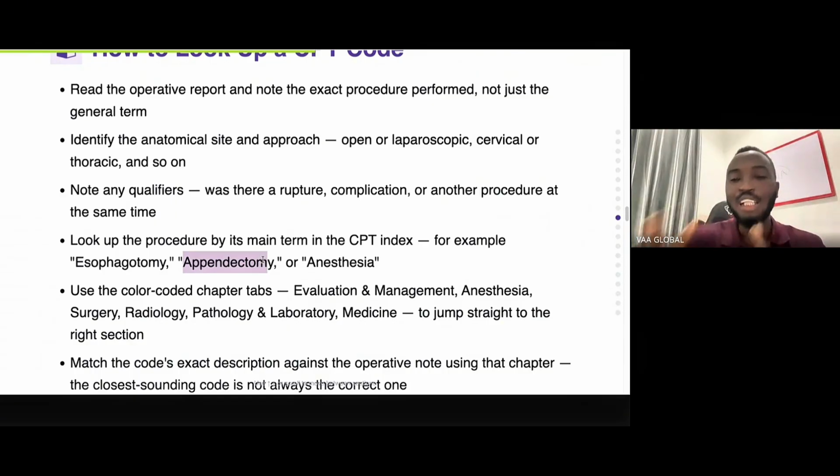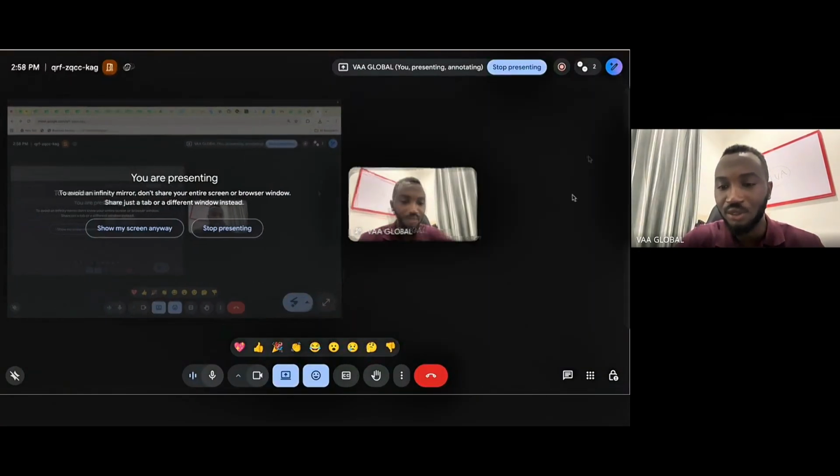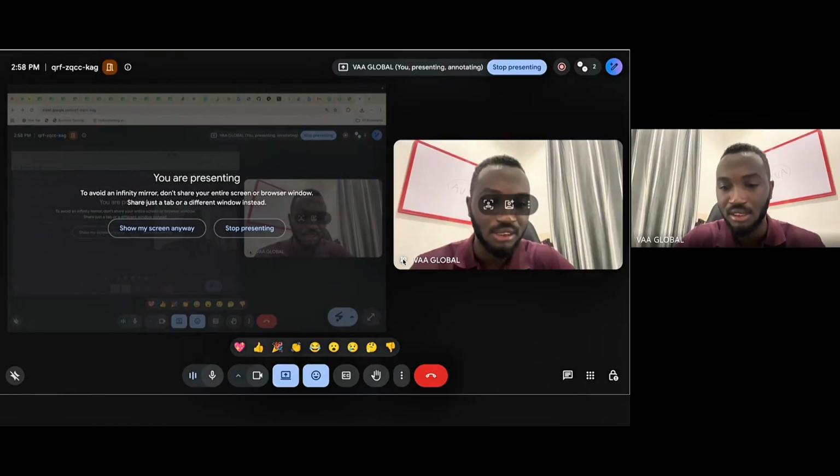Now, why do you even need to do medical coding? This is what you will use to submit claims. This is what they will use to pay the clinic you are working with on behalf of the patient. The insurance company that covered your patient, that is what they will use to pay. So without proper medical coding, a lot of things are going to be missed out. All right.